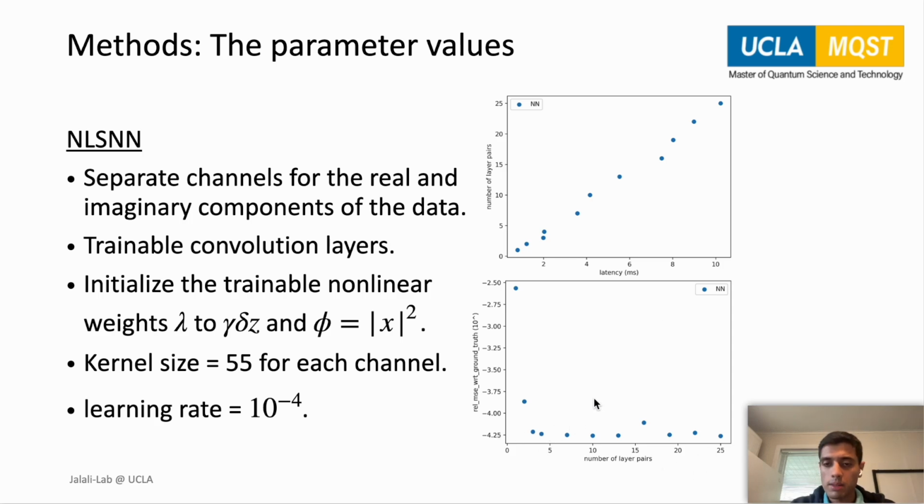In the figure at the bottom, one can notice that upon increasing the number of hidden layers in the neural network, the relative mean square error initially decreases and then it becomes constant. This indicates that you don't really need a lot of hidden layers in the neural network, and something around 10 should be sufficient.